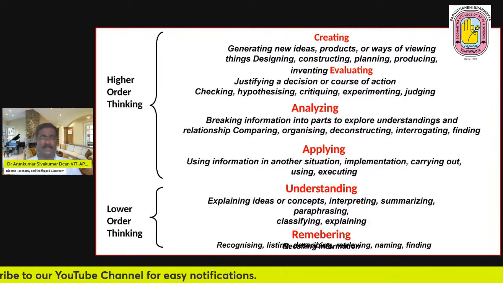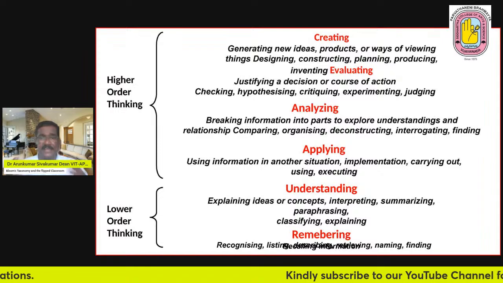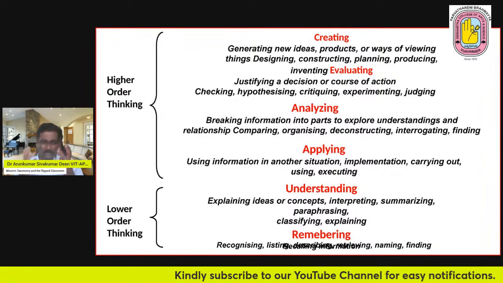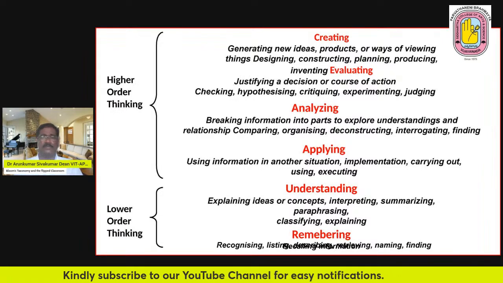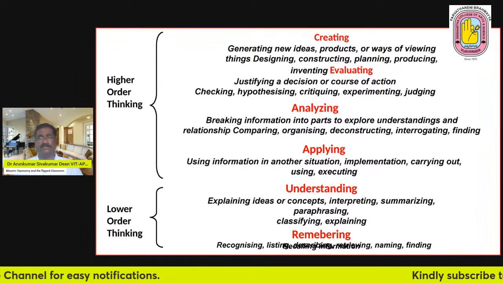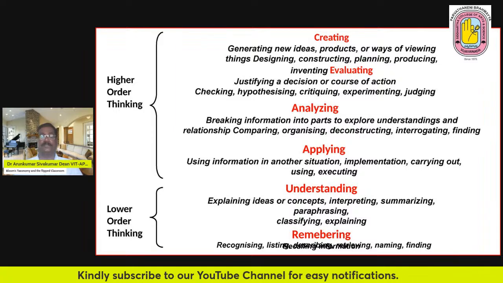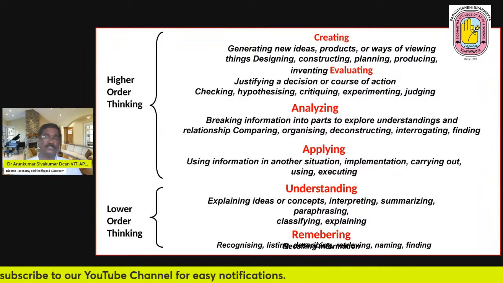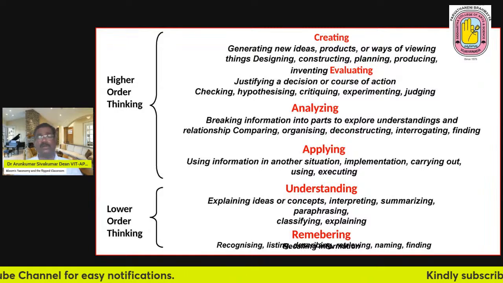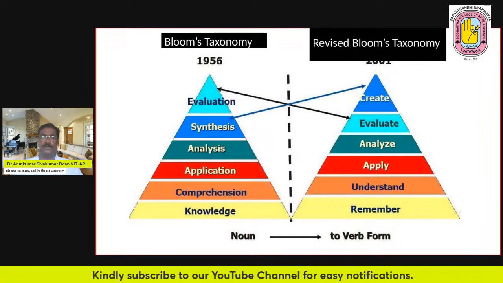And once they are done with the evaluation process, what happens? They try to create, generate new ideas. This is where I said the intrapreneur and the entrepreneur's approach happens. Weaving things, designing, constructing, planning, producing, all that happens, right? So creation is a beautiful knowledge, my friends, which entrepreneurs need. A lot of startup companies by youth end up here, creating. Okay, so look at that.